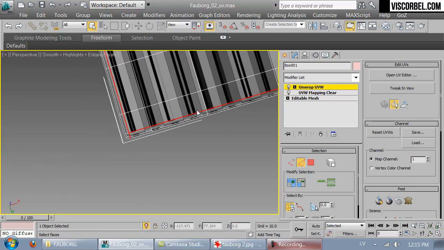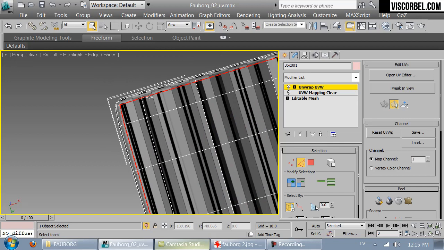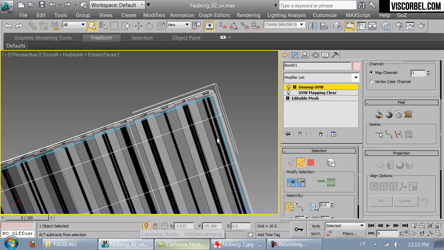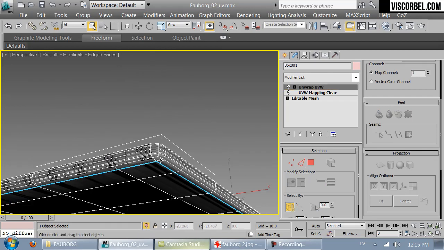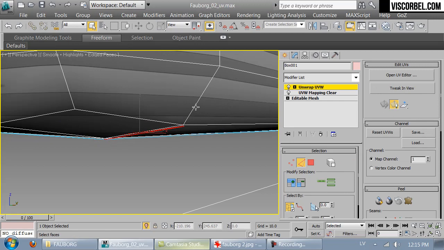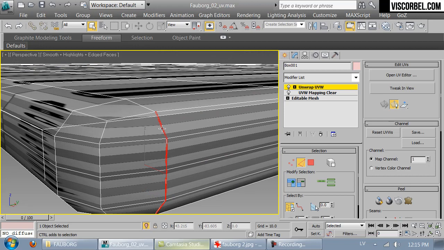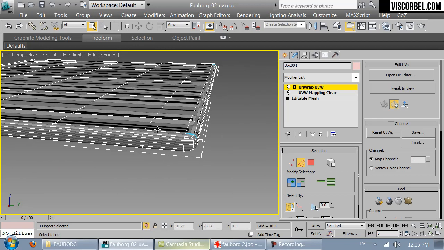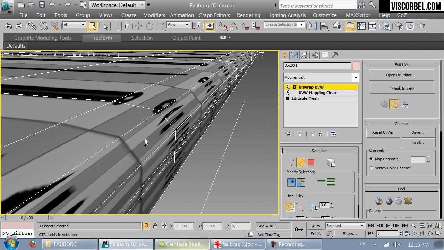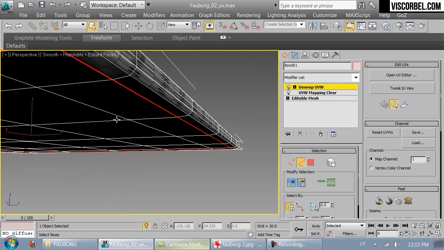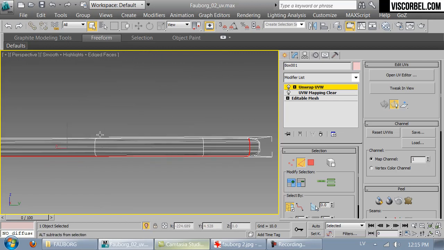Double check your selection and create seams. Okay. Just did an undo for a few times because I had some unneeded edges selected.